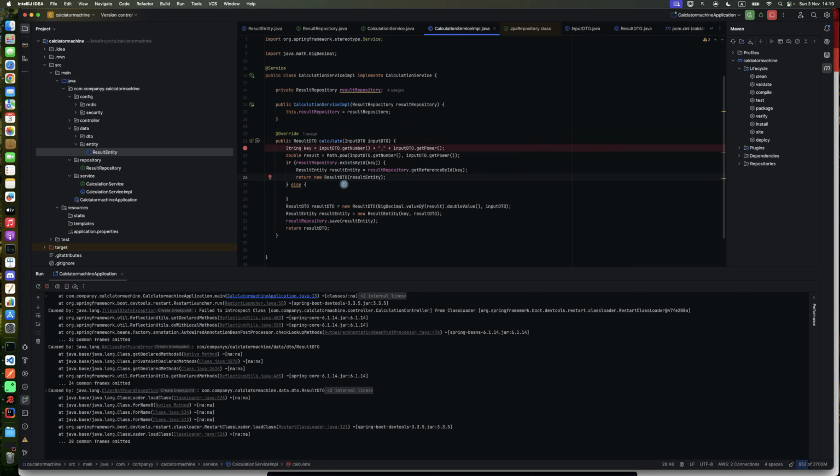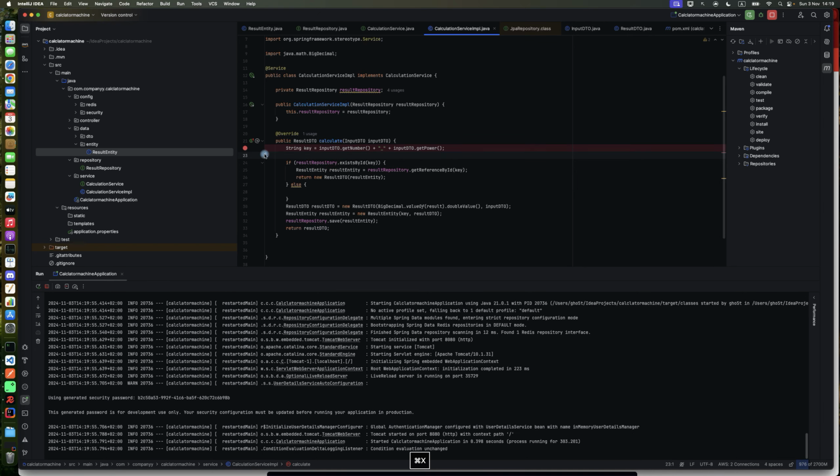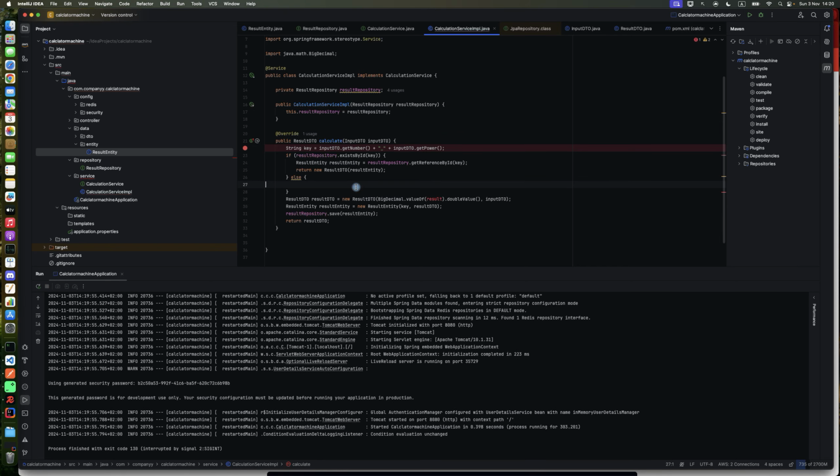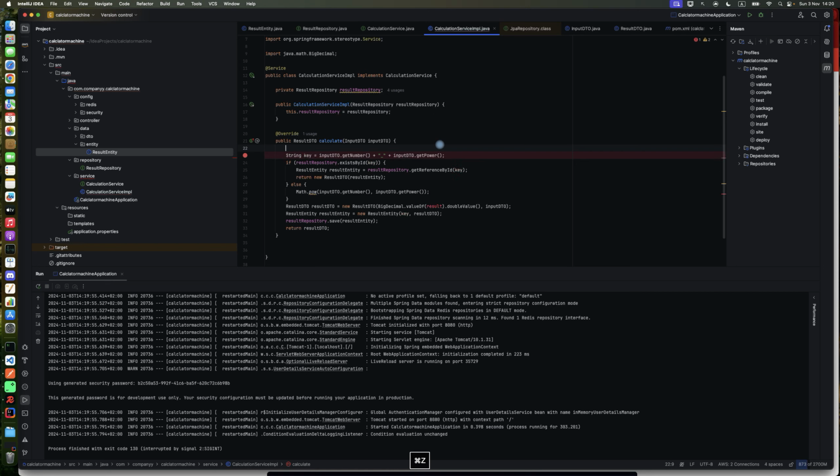So we will go into the debug here after a second. If this is not the case, let me stop the server. If this is not the case, we want to calculate the result, right? But this variable scope should be larger, should be broad.